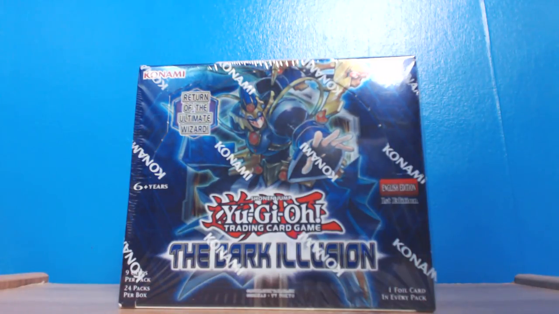And today we have a Yu-Gi-Oh! Dark Illusions booster box. Now, I'm very happy to be opening one of these because they've been out of stock for so long. And the majority of the cards in the Dark Illusion set are ones which appear in the Mega Tins for 2017, which is this year. And I really want to see, because I'm running a Dark Magician deck, and this booster box is really ideal for it.